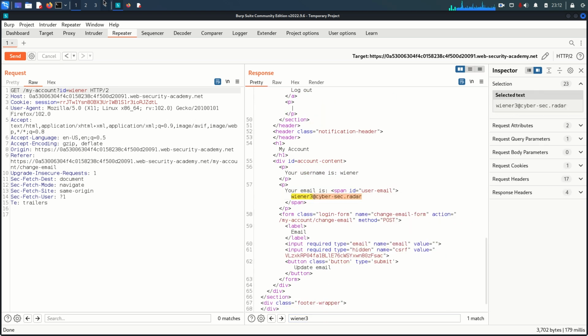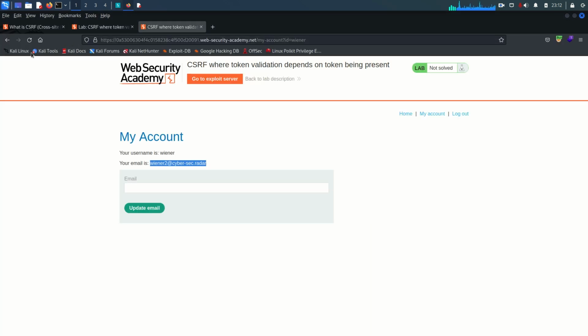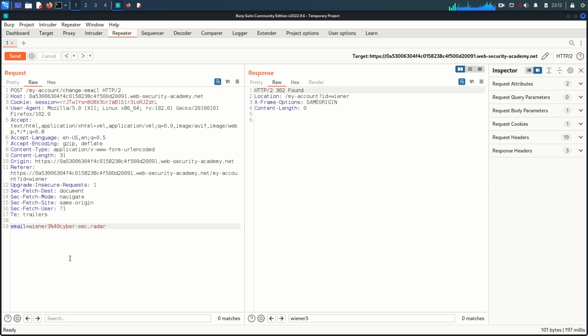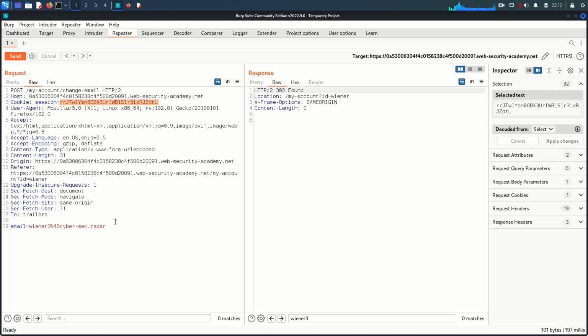Here you can see, if we refresh the page, wiener3 at cybersec.radar. So that means if the CSRF token exists in the request, it must be the actual CSRF token assigned by the application. But if we delete the CSRF token from the request, it's not validating. So if it's present, it's validated. If it's not, that's okay.